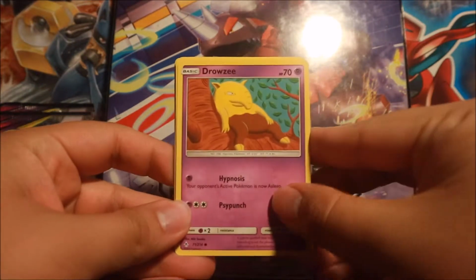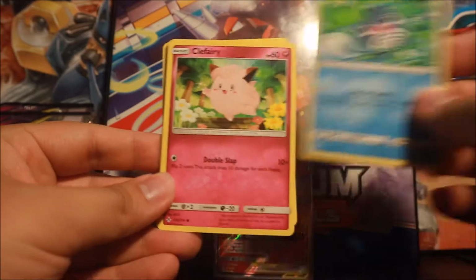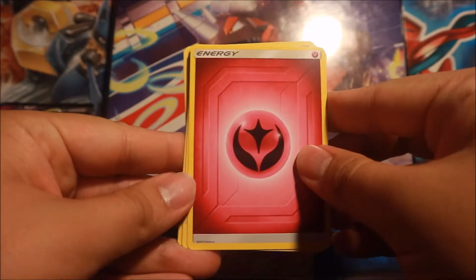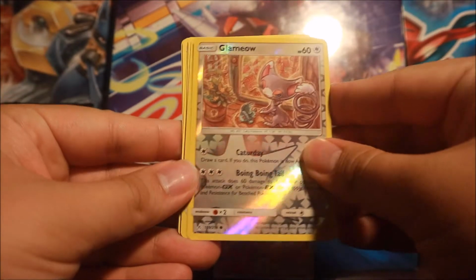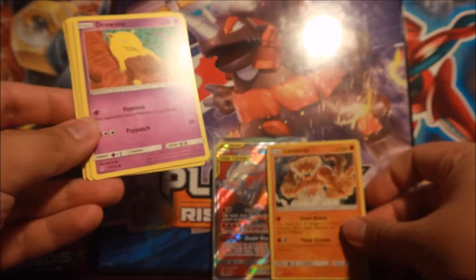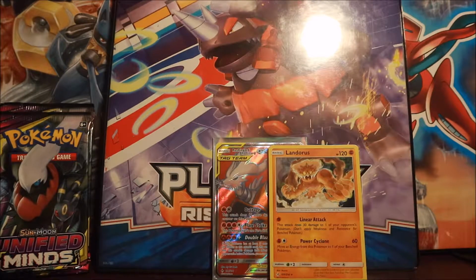So we got here a Drowzee, Ekans, Poliwag, Clefairy, Gastly, Fairy Energy, Happiny, Stealthy Hood, a Tentacruel, Reverse Glameow, and a Landorus Holofoil. Very nice Landorus Holofoil. Alright guys, so that's what we got from this first part. I'm going to skip here, cut, and we're going to move on over to the Unified Minds.